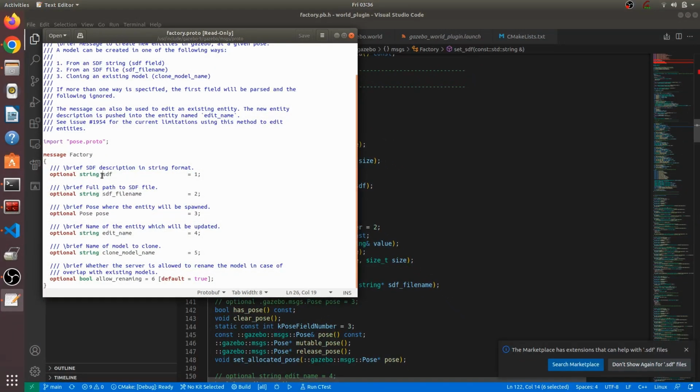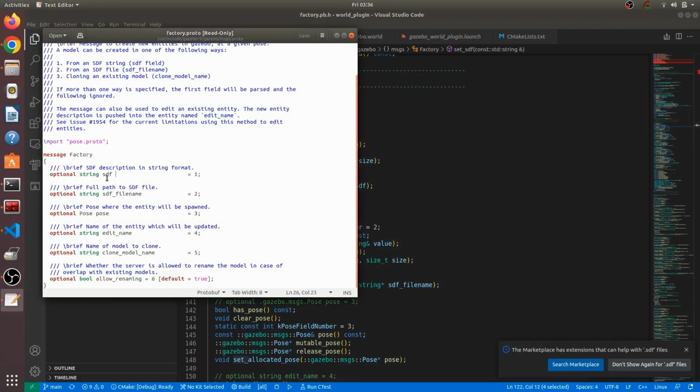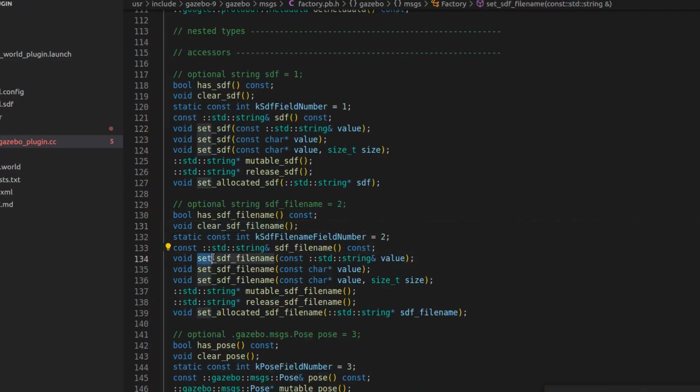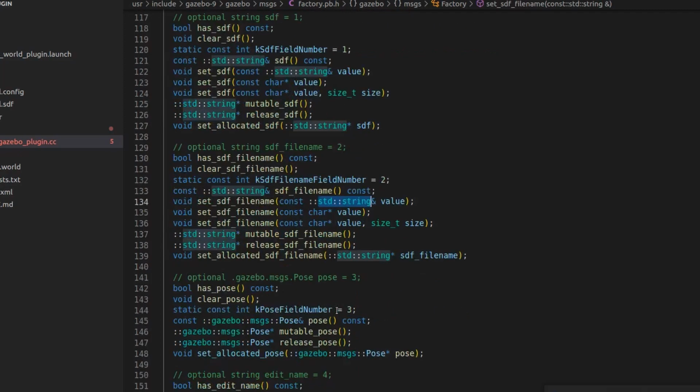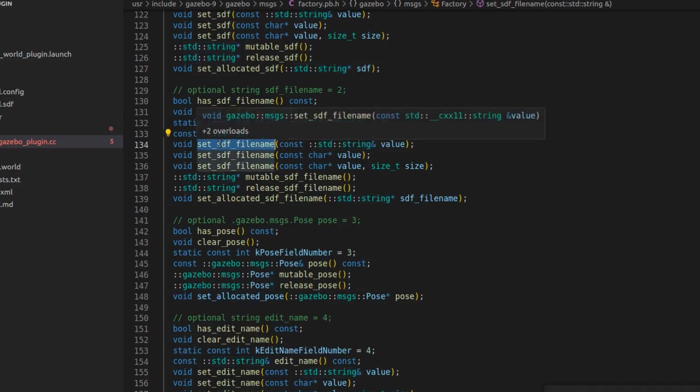So this is set SDF. Just attach a set before this and you can add this, so this becomes set SDF file name, set pose. So you'll see all those things over here. Set SDF file name, see, set SDF file name, it is taking the string. Okay, so this is how you come up with the things. Now using this we are able to define our file name. So this is set SDF file name, it came from here.